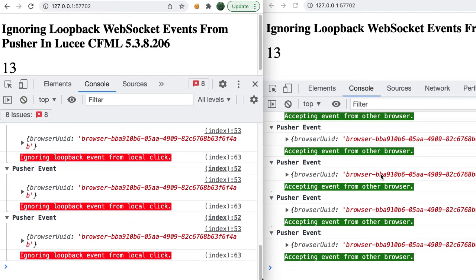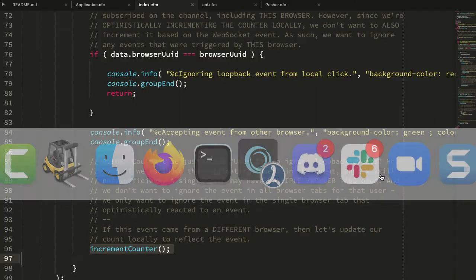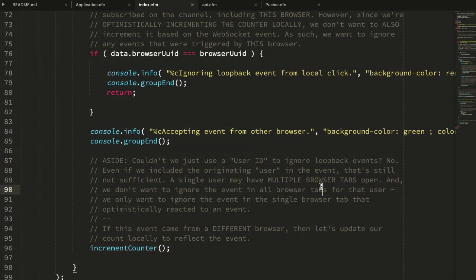Request scope is a globally available scope within the request of the ColdFusion application, which means it's available in the components, it's available in the templates. You don't have to pass it around. It's just globally available in the same way that the URL, the form, the cookie, the CGI, the server scope, those are all globally accessible. The difference is that the request scope is scoped to the request itself, meaning that every request coming into the ColdFusion application gets its own copy of it. So let's take a quick look at how this is going to work.